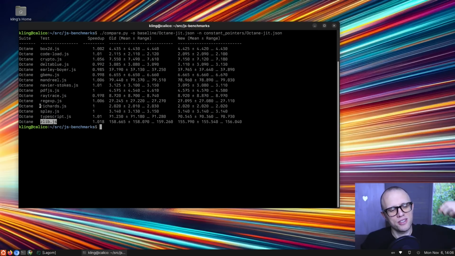So zlib.js is the most painful test in Octane. It makes it so that I don't even want to run Octane on this machine because I don't want to sit and wait for zlib to run multiple times, each run taking over 2.5 minutes. But the good news is that it's already been improving because it used to take over 300 seconds, but with the recent improvements, with adding a JIT and then improving the JIT, we keep getting faster and faster.